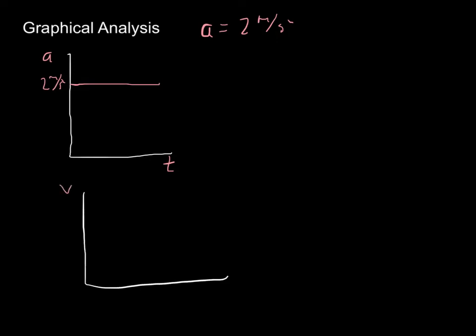Second graph here, velocity versus time. And velocity versus time, if we're constantly changing our speed, we're changing our speed at a constant rate, we get a graph that looks like that. Now what's kind of interesting here, if you were to go to calculate a slope of a graph. A slope of a graph is rise over run. We'd normally write it as delta y over delta x.